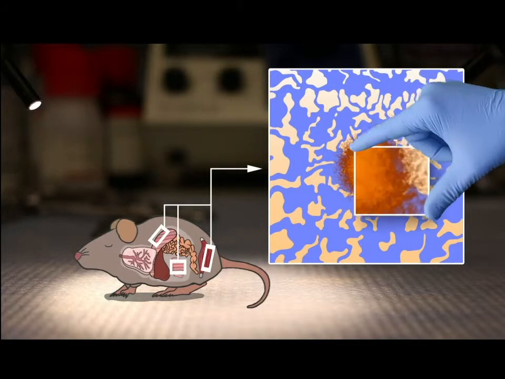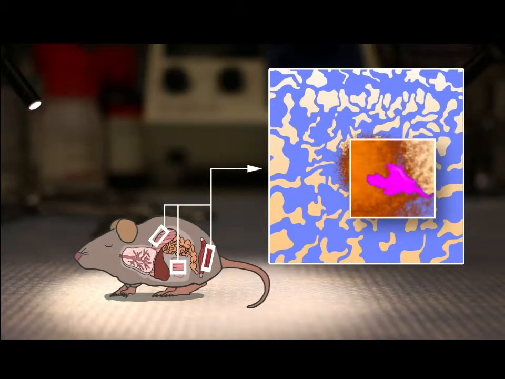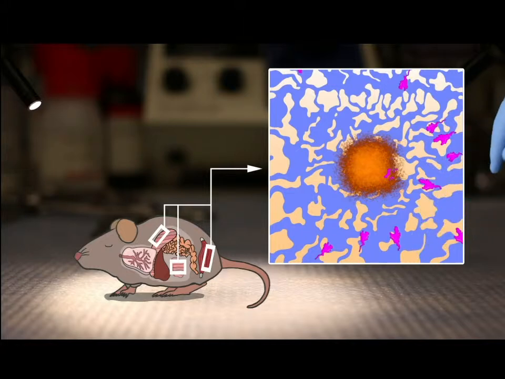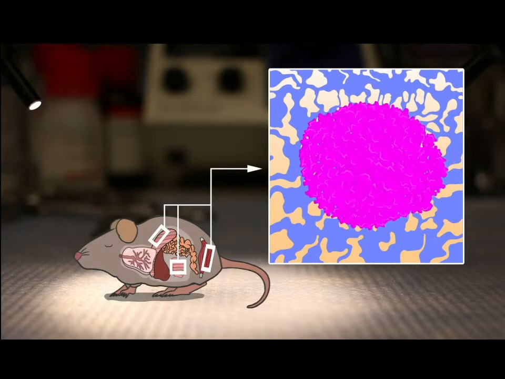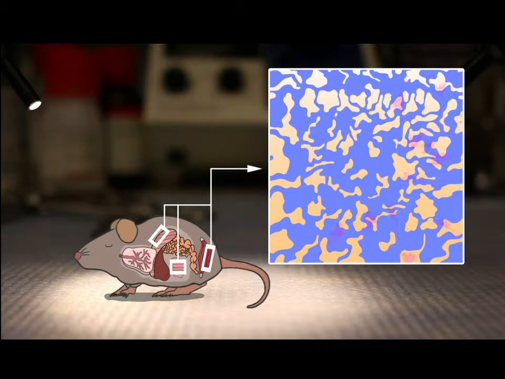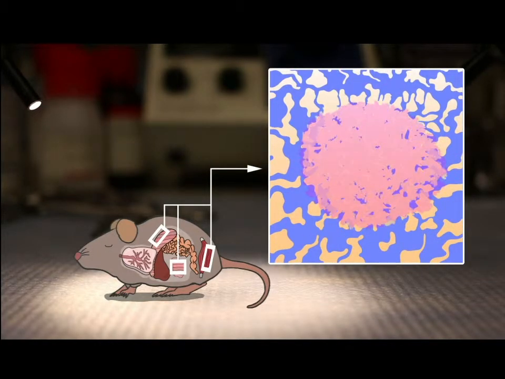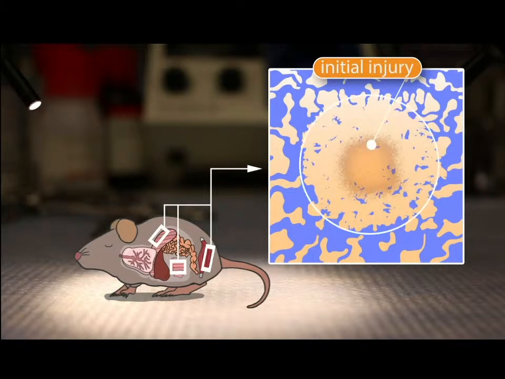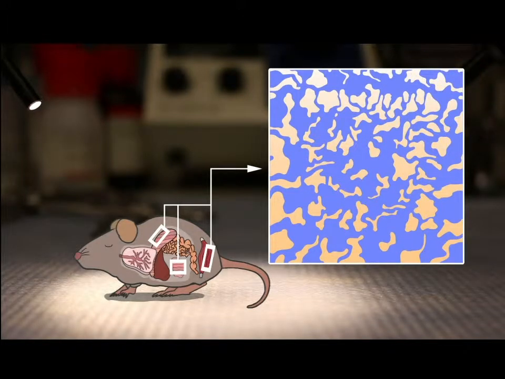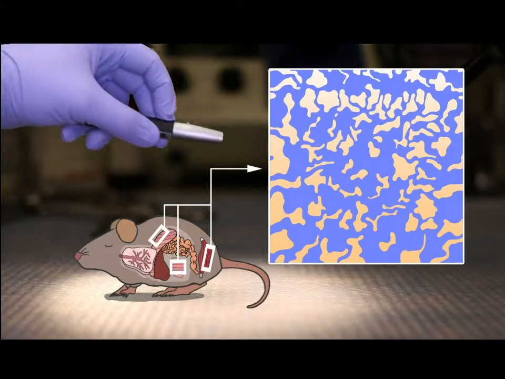Upon contact with the debris, these leading neutrophils became activated and underwent inflammatory cell death, which led to the recruitment of more and more activated neutrophils and the formation of dense swarms at the site of the damage. This swarming activity led to collateral damage of the tissue and further extended the local disruption of tissue architecture produced by the initial insult.